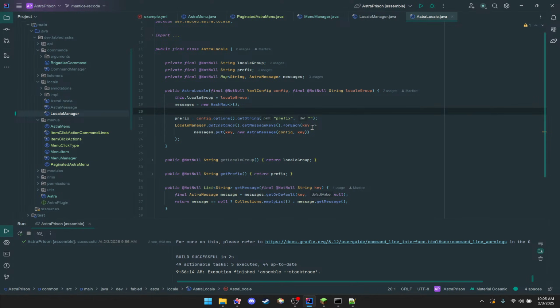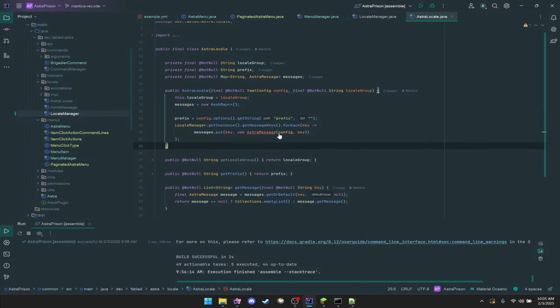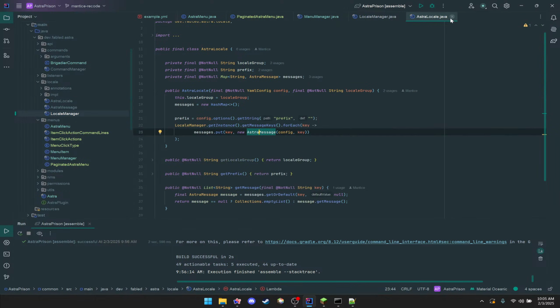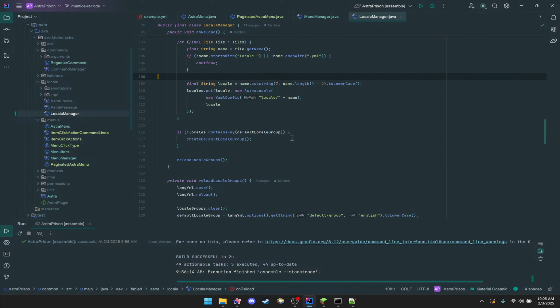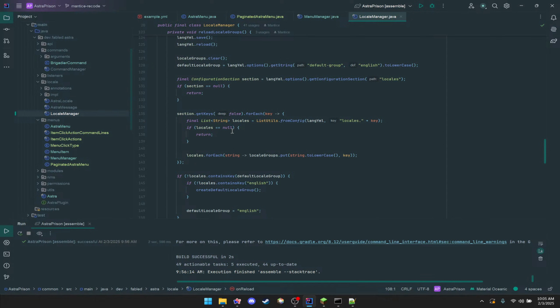We loop through all of our message keys that we have or want configured. And then, no, this is not where the different locale groups are made. Locale groups are here, right? Okay, locales, get keys. Locales, right? Get from config.